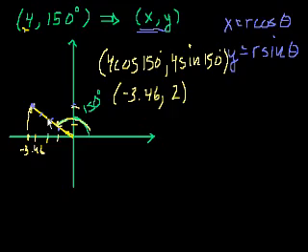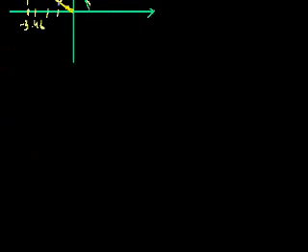Not too bad. So now let's step it up a little bit and actually convert functions from Cartesian to polar and polar to Cartesian and back and forth. I just did a random web search for problems and I found these. The first one, they want us to convert x squared plus y squared is equal to 4 to polar coordinates. Hopefully you have some intuition already that this is a circle, and it's actually even more obvious when you do it in polar coordinates. So what were the toolkits we had built?